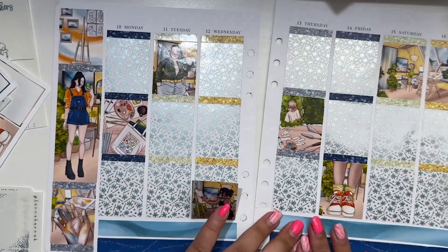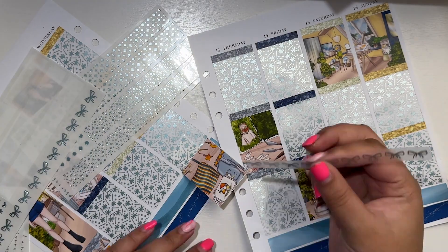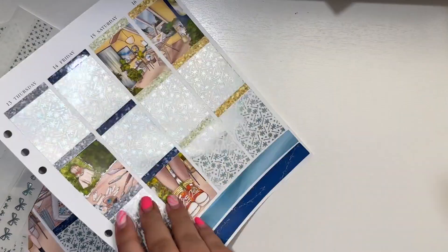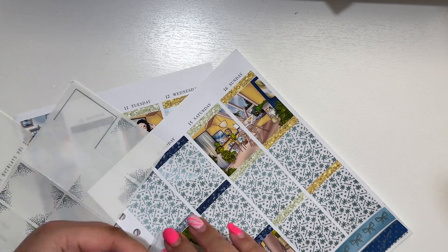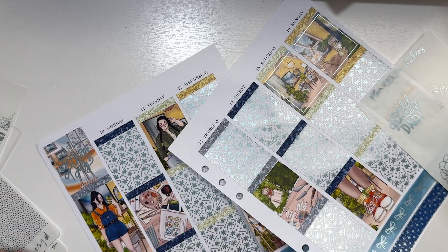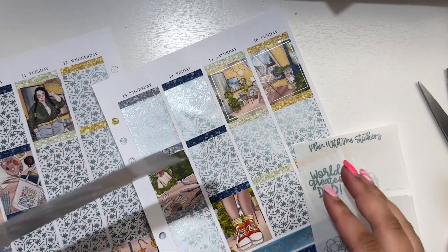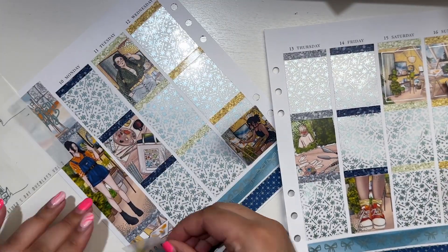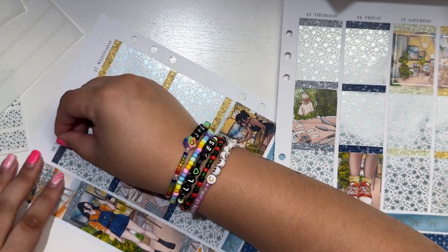This kit basically gave me vibes of my dad — he is artistic and his favorite color is yellow, and there's lots of yellow in this kit. Also, his art studio happens to be our sunroom, which is literally all windows — walls, ceiling, everything except the floor — a full-on sunroom. The one in this kit on the double box isn't quite like that, but it totally gives me those vibes. I bought from Apple Blossom Prints because she came out with the On My Honor kit from Painted Lilacs Art, and while picking that up I saw this kit and thought I'd try it for Father's Day — and it turned out really, really nicely.